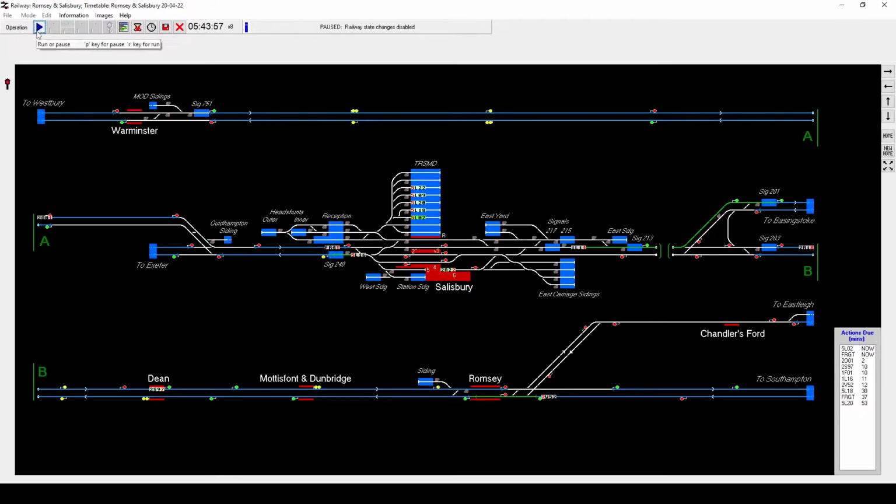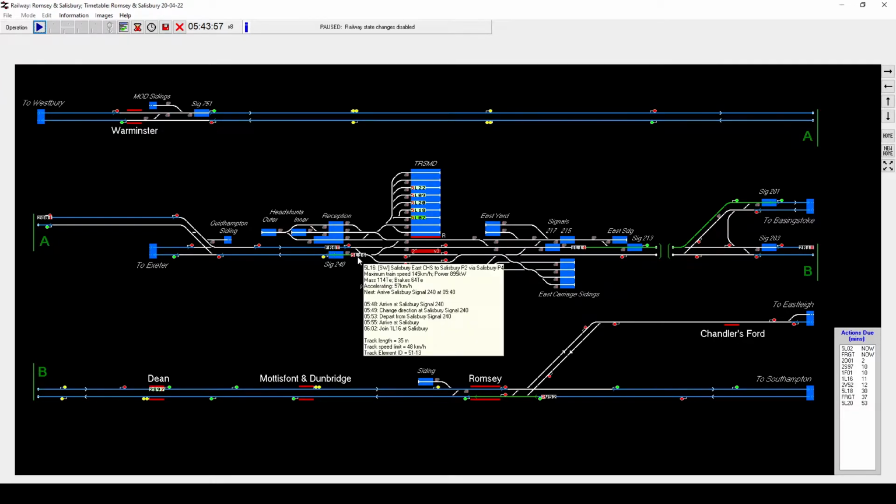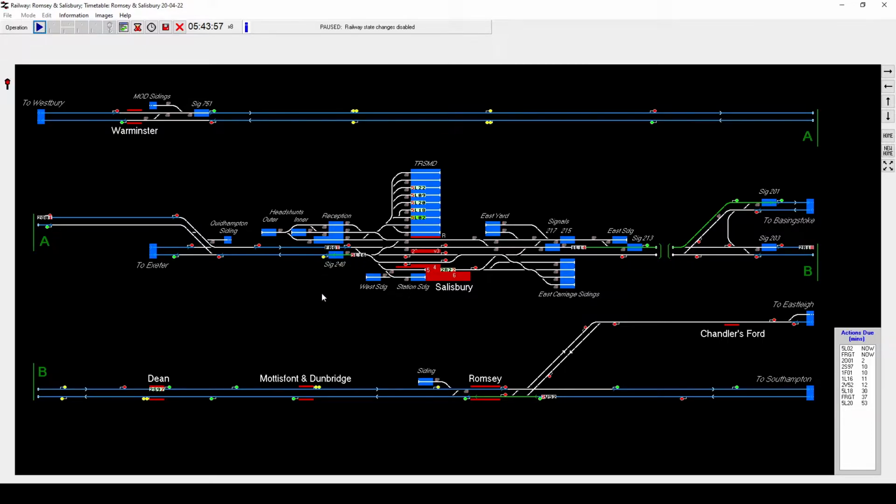I'm going to pause it a second, just to explain. Yes, this section is very short. The track lengths are all 22 metres per tile. Over here it's 165 metres. And that's just because these loops are quite short, but to fit in everything I need, I have to stretch them out. Whereas over here there's not a lot going on.